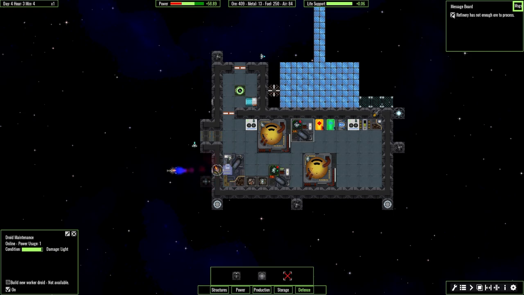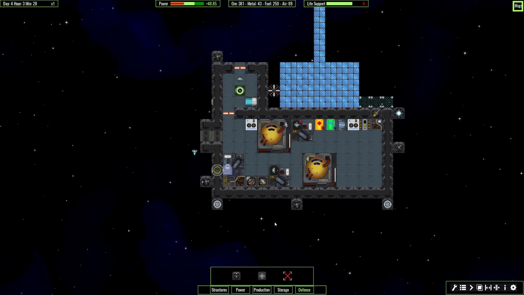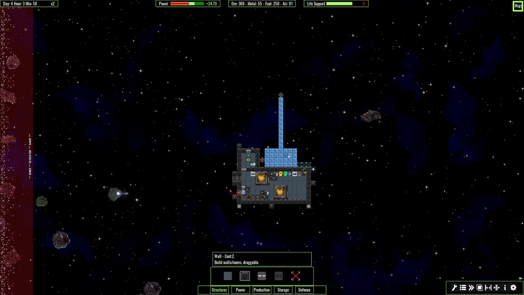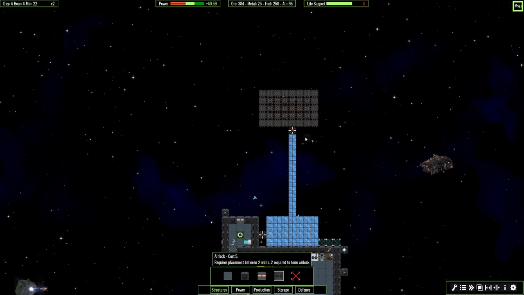What's the issue? Refinery does not have enough ore to process. The hauling does seem to take an inordinately long time, even with 100% supply. It's a long process. Right, so we can build another sort of super secret base over here. I mean, there's not really much point, I don't think. Sure, we'll do it. We'll give it a shot.